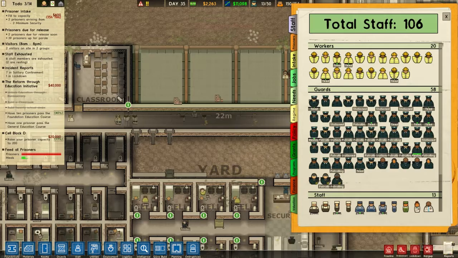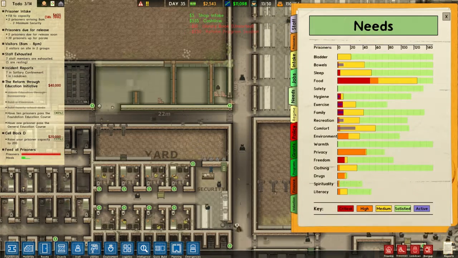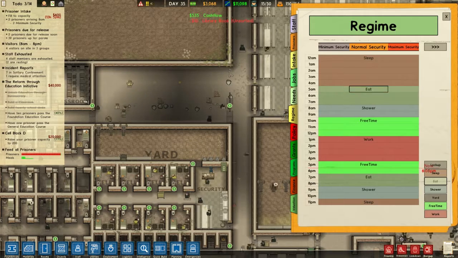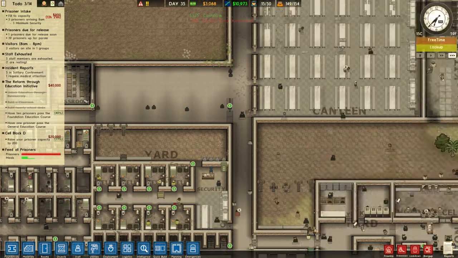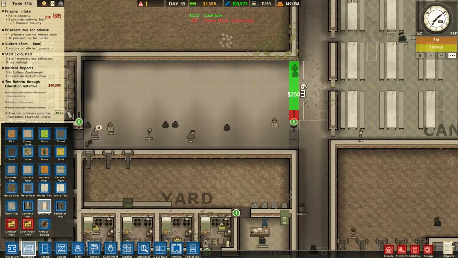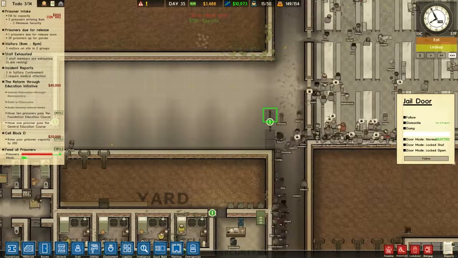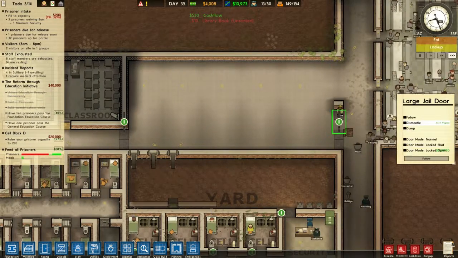Let's go to needs. Food's quite high, okay. So let's go 18 each. Okay, let's chuck in an extra eating schedule. They get an extra hour to eat. Into that little door. Don't need it. Matter of fact, let's dismantle this one too.